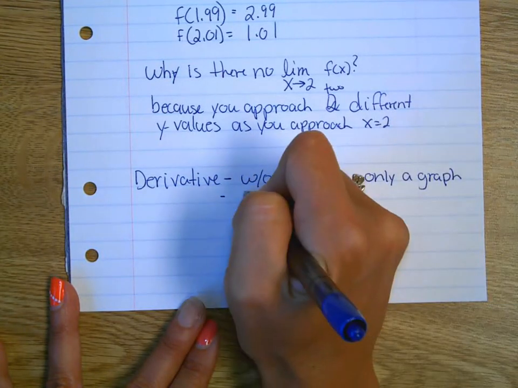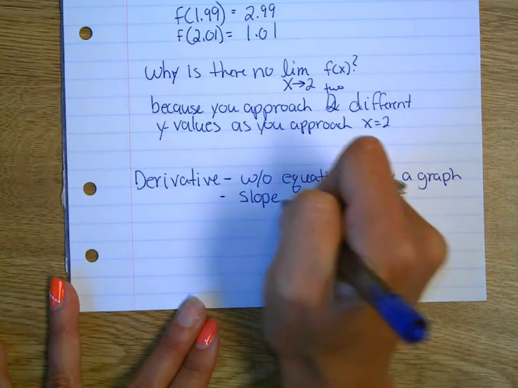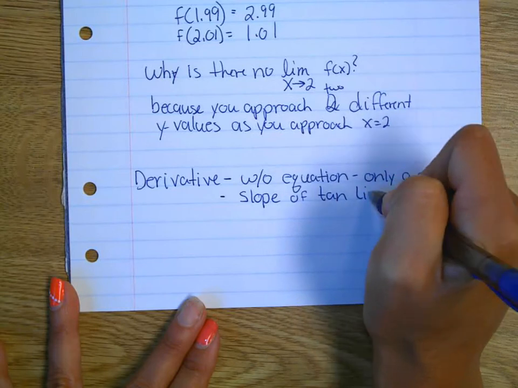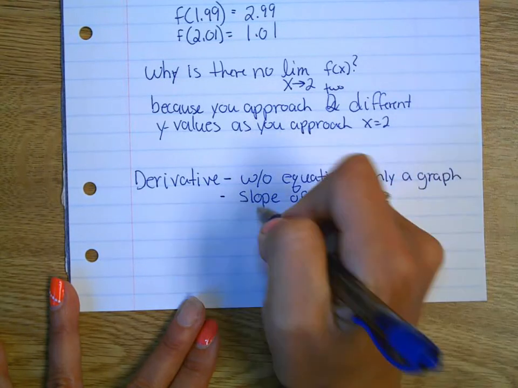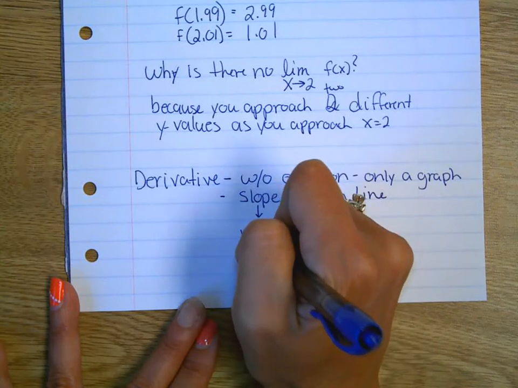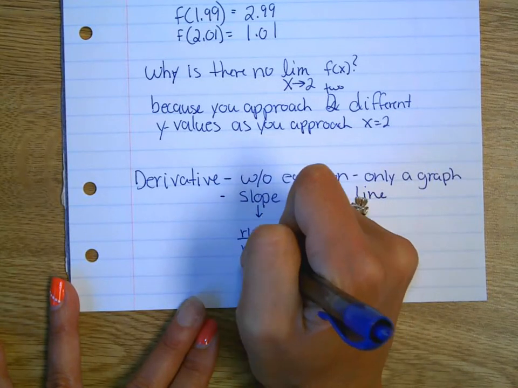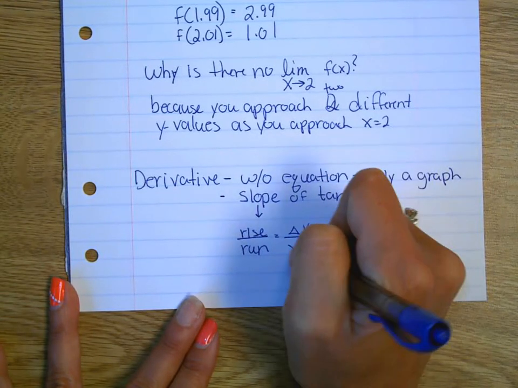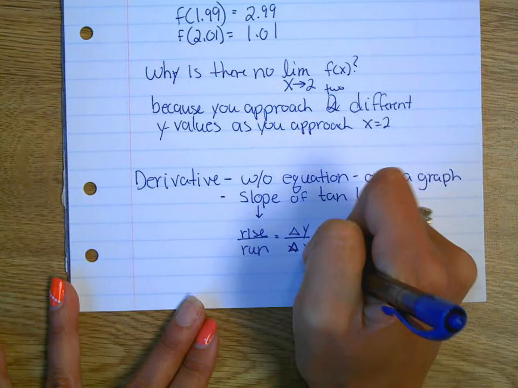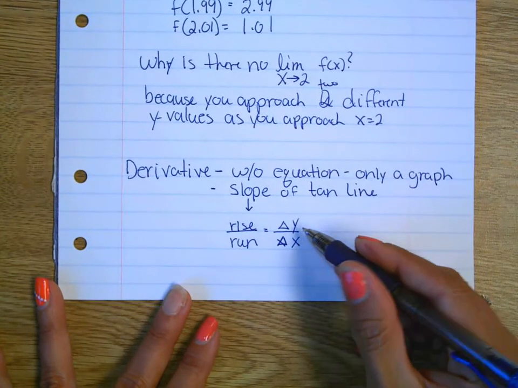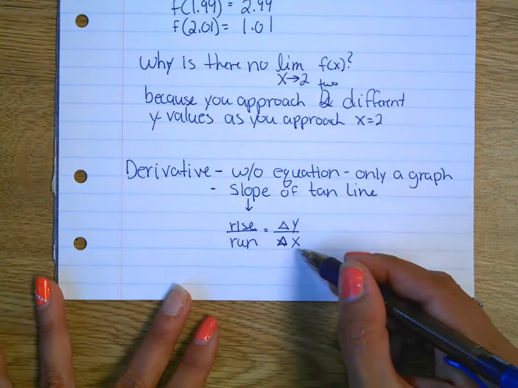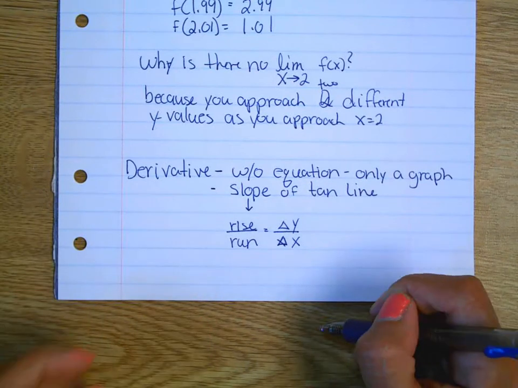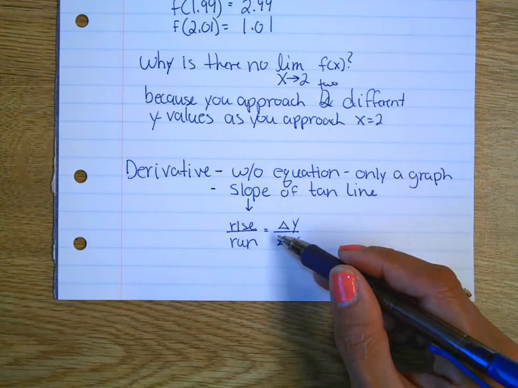We're going to use the slope of the tangent line that we draw in. And I know none of this makes sense until we actually do it. But just remember slope as being rise over run. Rise is your change in y values. Run is your change in x values. And that's what we were doing when we were doing our 3-point table. We'd subtract the y values, put that on top, subtract the x's, put it on the bottom, and divide. It is slope that we were doing. We just had the actual points. Well, if you don't have an equation, you don't have points.